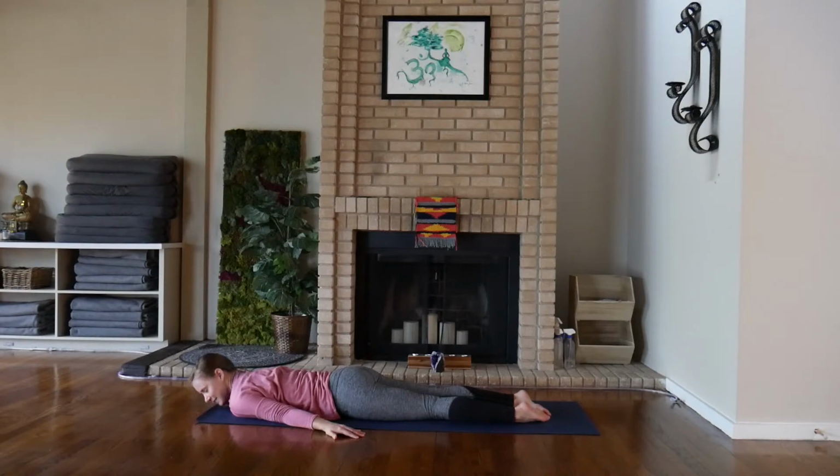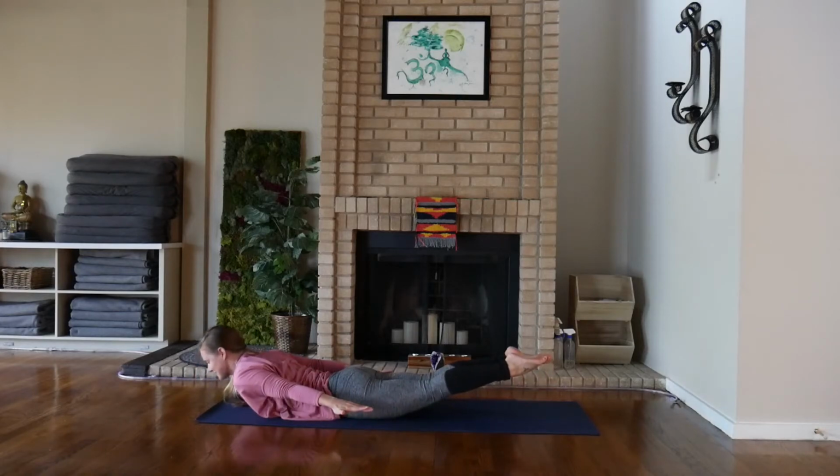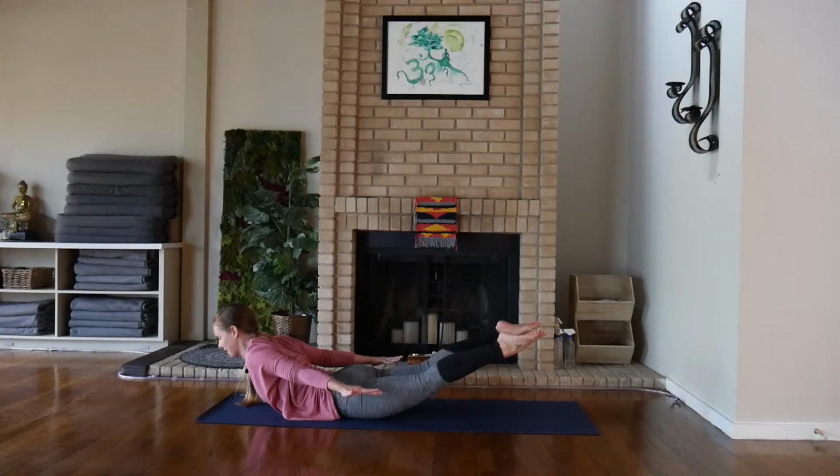Then we'll bring our forehead back down to the mat. Reset your toes toward the back of the room. Press your palms down by your sides. This time as we inhale, we'll bring the legs with us. You can have the legs zipped up and together or hips distance apart.